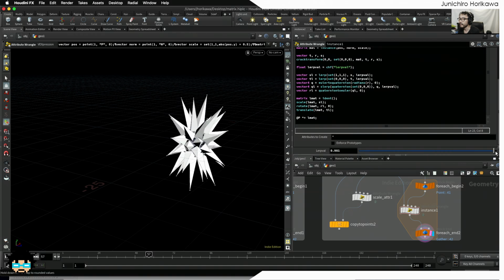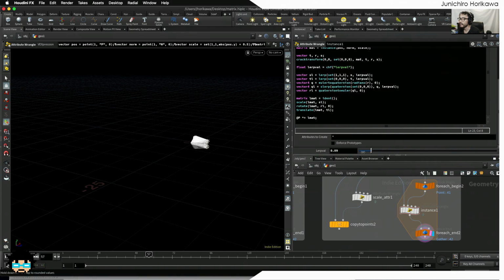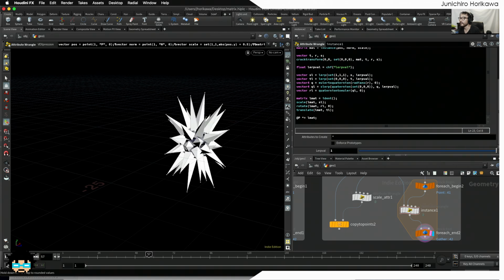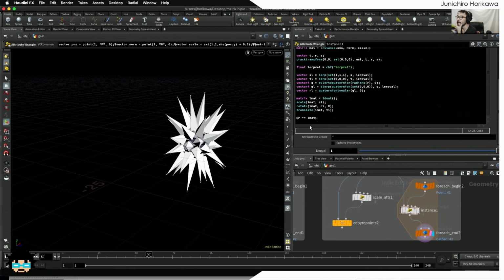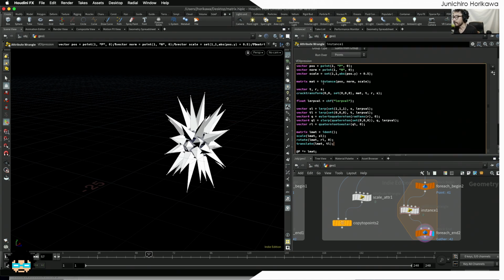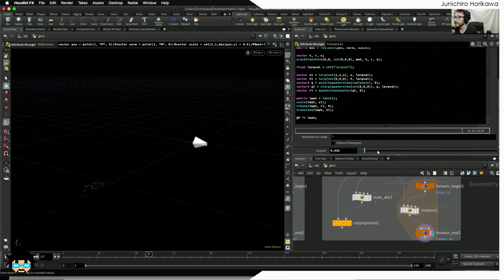As you can see, it creates an interesting animation, which you cannot really get just by using this copy to points node. So this is one of the benefits of using a VEX instance function with all the other functions that I have shown you today, together with some information from last session about quaternion. It makes this kind of really interesting animation pretty easily.